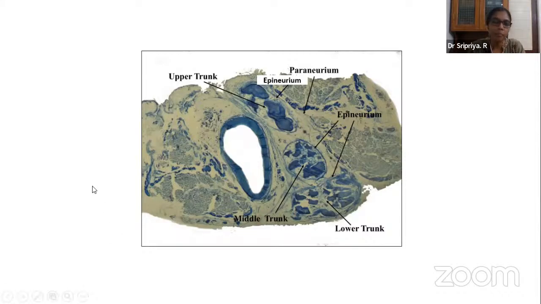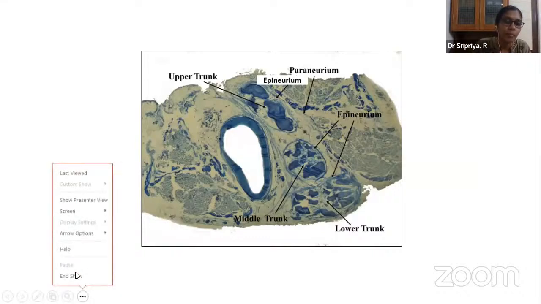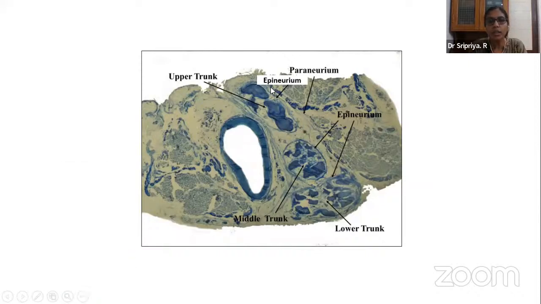If you see with the epineurium, the epineurium is actually surrounding the upper trunk. And there's an epineurium around the middle trunk. There is yet another layer of connective tissue that is enclosing all these together. That is this layer, which is called the paraneurium. So one more thing we can pay attention to is when we are depositing the drug, if we can target it subepineurial, that is just beneath the epineurium here, then that means we are going to contain the drug within the epineurium and within the trunk.